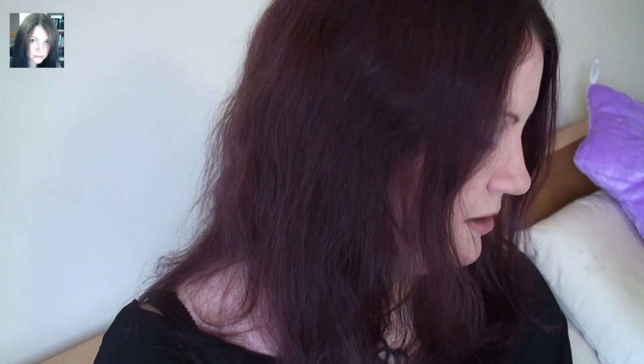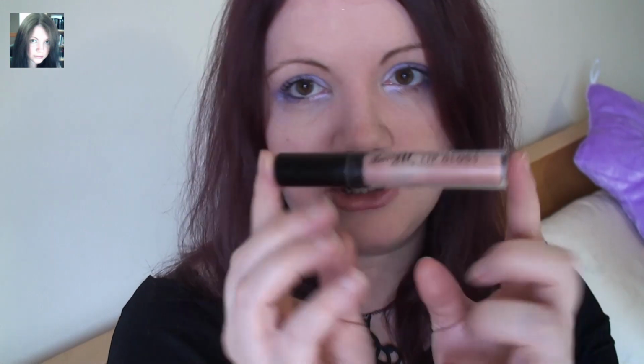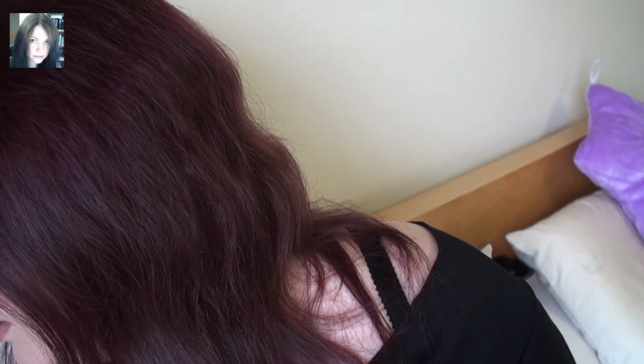One of which is missing. I was sure that I had grabbed it out. The liquid concealer that they have is really wonderful for under eyes. Their lip gloss, as you can see, is well used. And this is their toffee flavoured one. I'm not sure what the number is. I thought I had another one, but I can't see it.